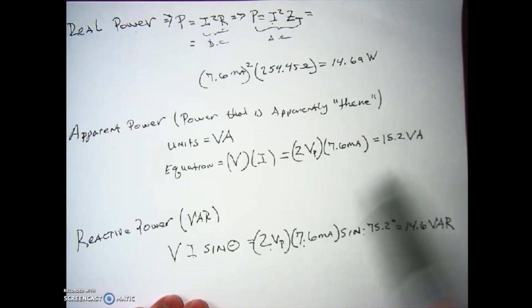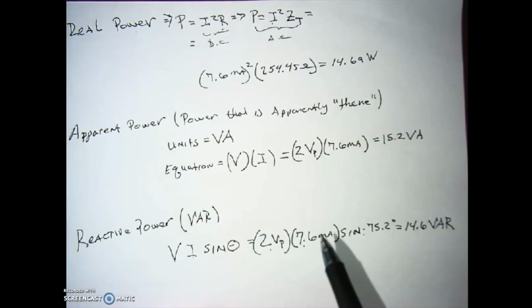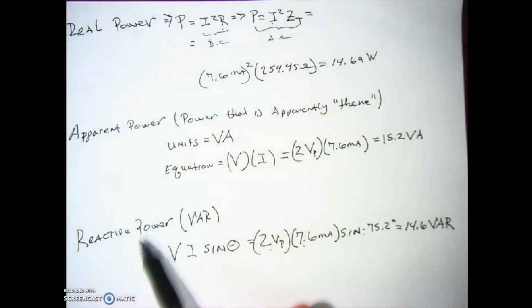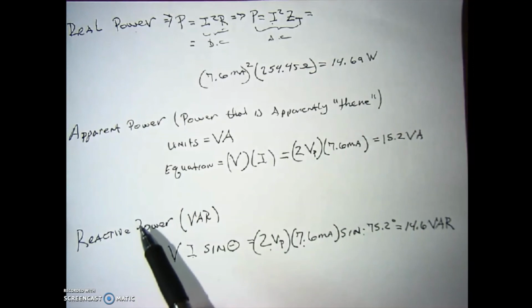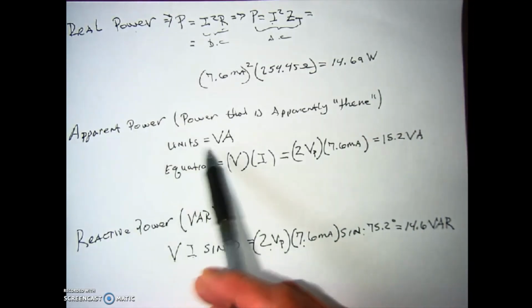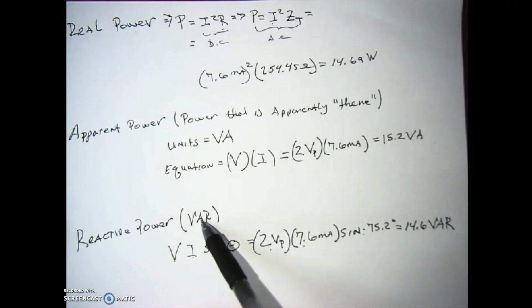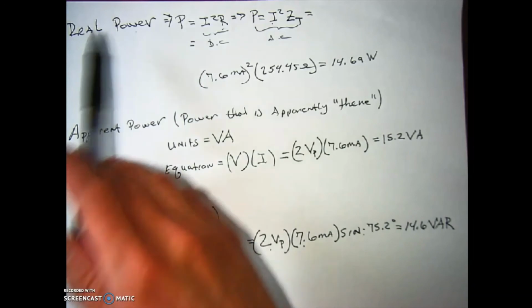So this is what we do when we're dealing with AC signals. We have real power, apparent power, reactive power. You'll hear these terms when you look at equipment and different machinery. You'll see the VA on it, mostly in transformers, where you see the volt amp on it, and we call it the VA. You'll see reactive power on it. And you may even see some real power on it.